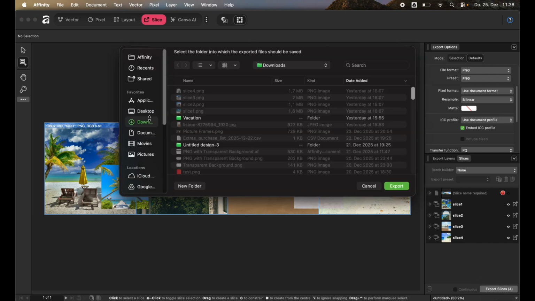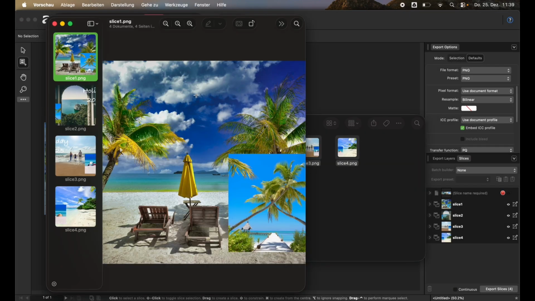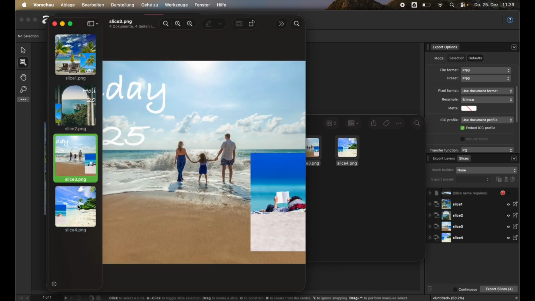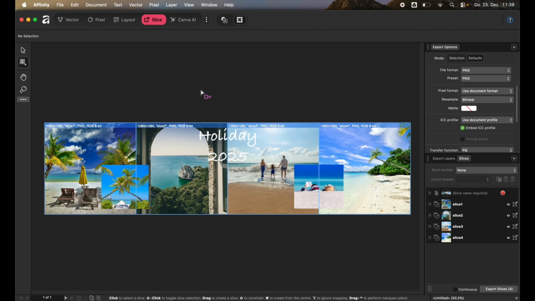Just click on that, then select a folder where you want to save it, click on export, and then when you open it, you can see that you have all the 4 pictures that you can upload to Instagram to make the seamless carousel. One thing that you can do additionally is, when you're happy with that layout, save it as a template, so that always if you have a photo dump, you can just open this file again, drop in the new pictures, and then export it with all of the presets that you already have.